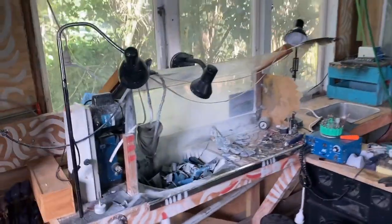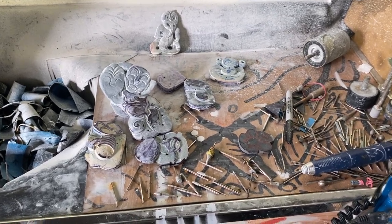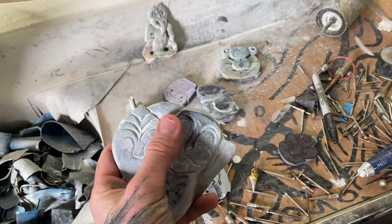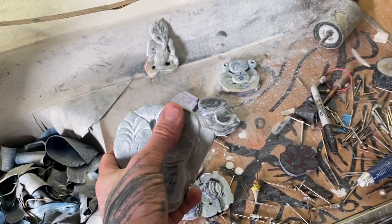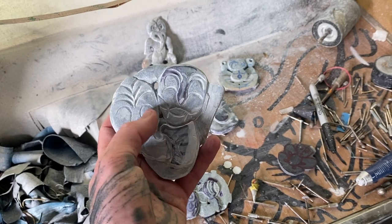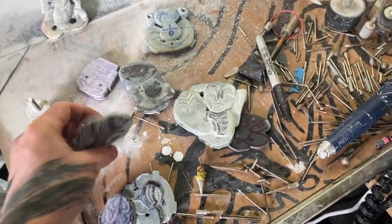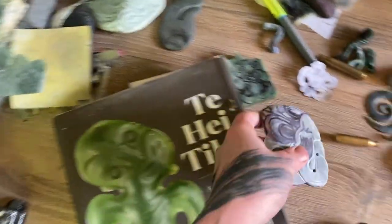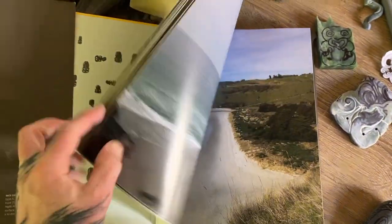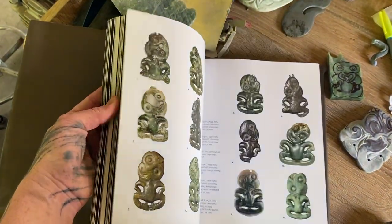Over here at my station, I started another series of unique and interesting heitiki in different forms. You can see my workshop bench is absolutely chaotic. This one actually got a little bit of a 'smile now, cry later' thing — I didn't really mean to do that — but I'm gonna do two heads on this one. The hand holding this torso — this is a really nice bit from the Russell Beck collection — same as this actually, playing with the common heitiki, the one many of us recognize with the hands in his mouth.